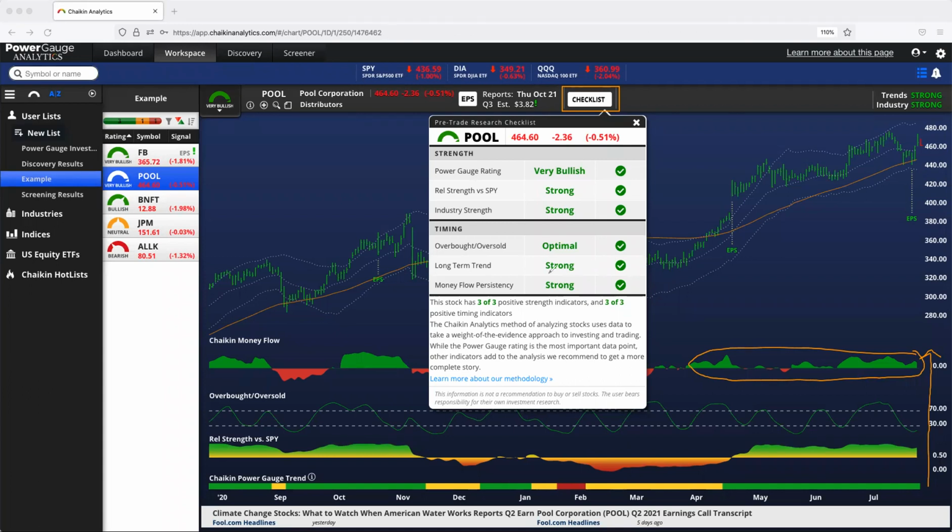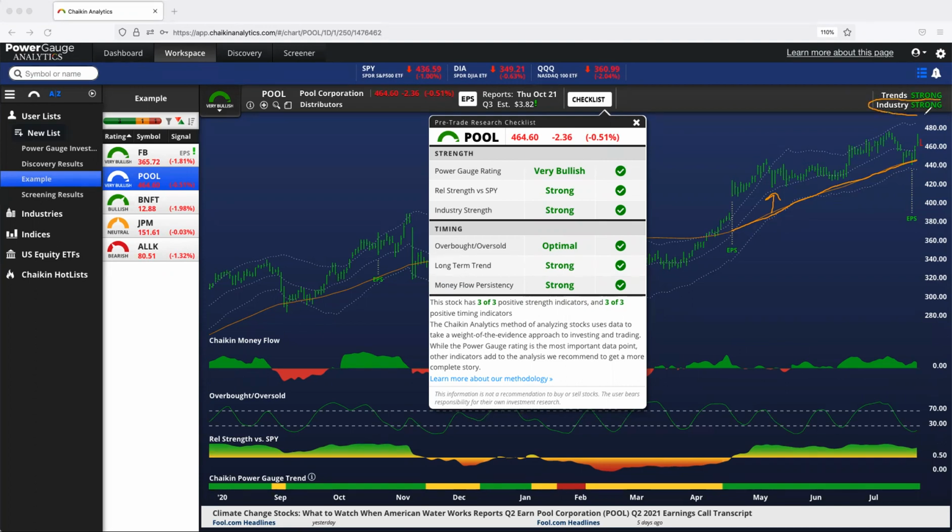And of course, we see that here in our checklist as well. What else do we take into consideration here before deciding if it's the sort of stock we're interested in? Well, we have our long-term trend line. This is a 200-day double exponential moving average. Are we above a rising long-term trend line? That's a check for us right now. Higher highs and higher lows. Looks good.